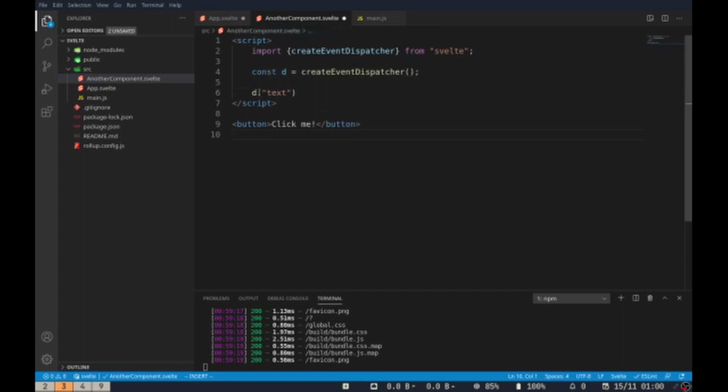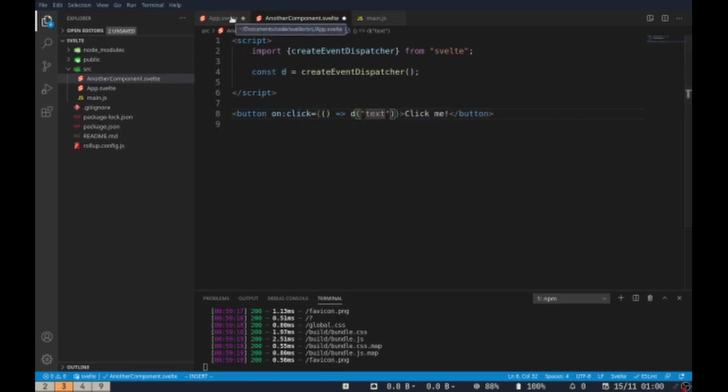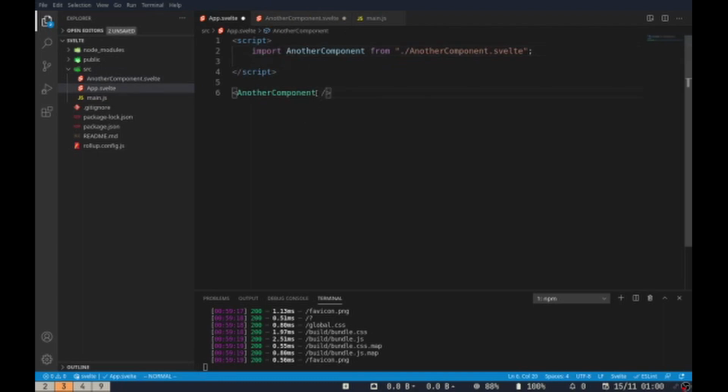And then if I call this event, whenever, let's not call this just like that, let's call it when I click the button. So on click, let's call the d function, and let's give it a name of text. So now what it's going to do is it will fire a text event.